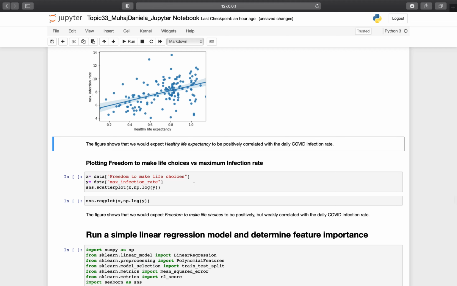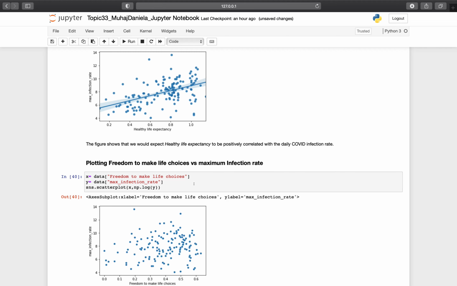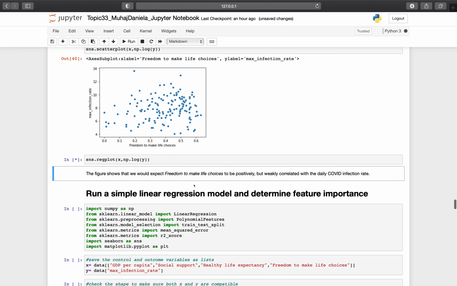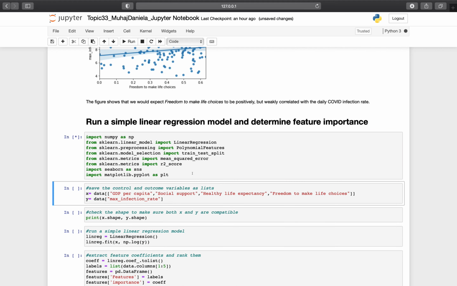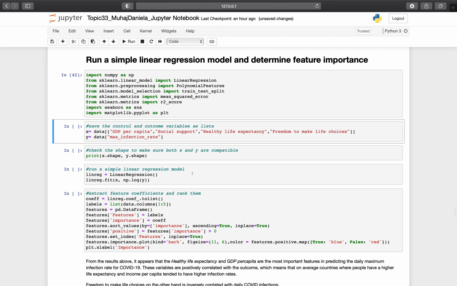And this is again just to inspect the data before we run the regression. So the next step is to import all of the libraries that we need to estimate the linear regression with all of the variables jointly.